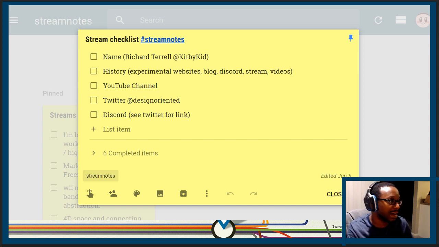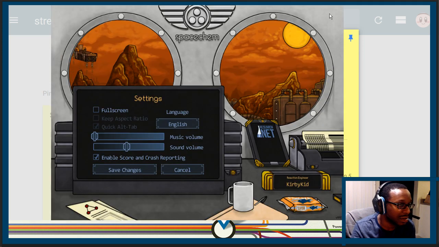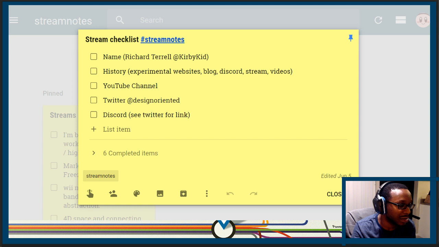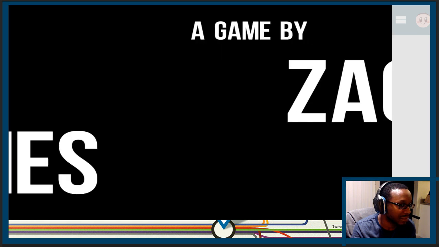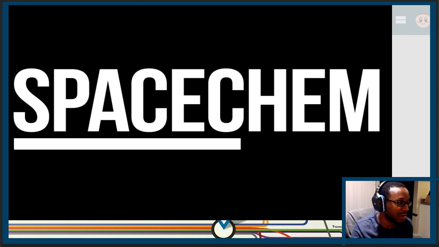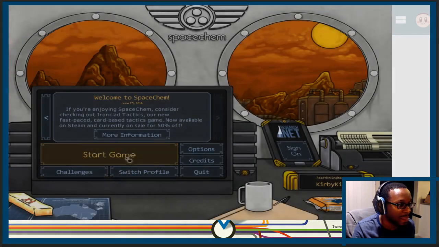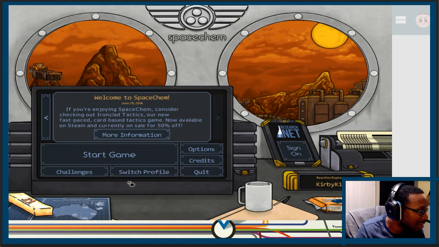I'm just winding down a little bit and thinking about visual scripting and playing a little bit of SpaceChem. So I'm going to switch over to that now, and let's hope this doesn't break everything when I go full screen. How about this? Is it working? Looks like it's working, okay. Is it stretched? It's stretched because this game is so strange.